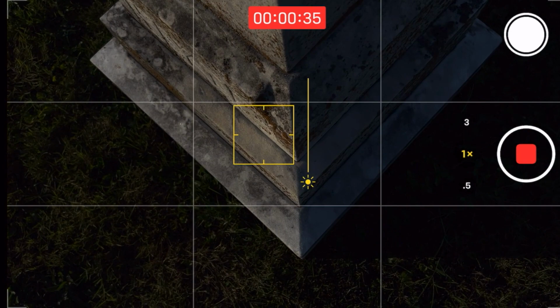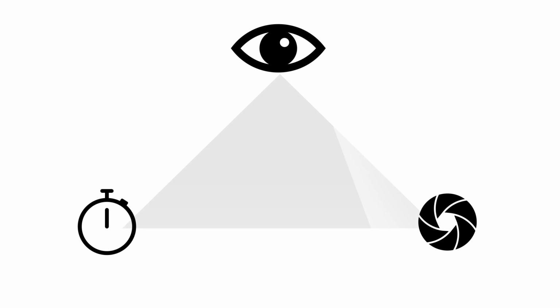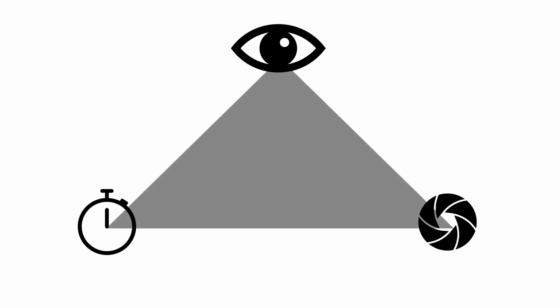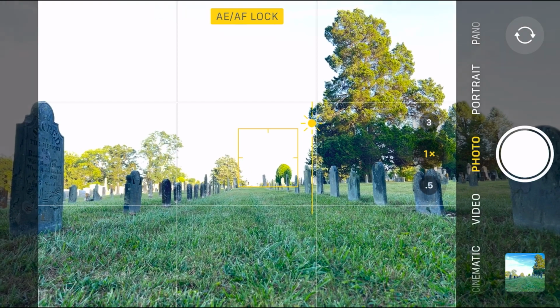Technically speaking, exposure is a delicate balance of ISO, aperture, and shutter speed. These parts form the walls and base of the exposure triangle. Anytime you adjust one of them, you must adjust the other two as well, or your image will grow too bright or too dark.